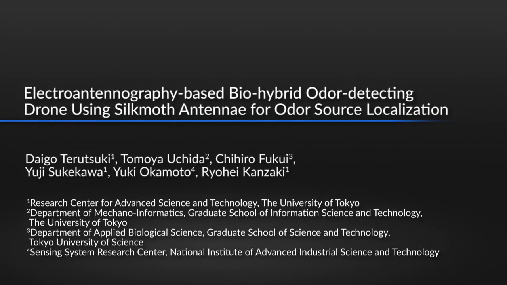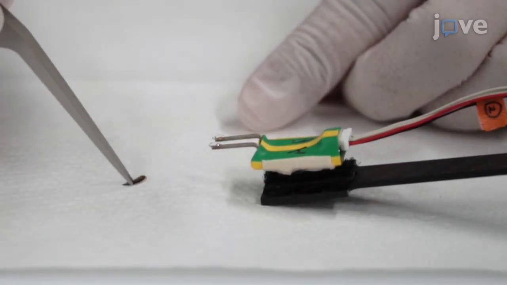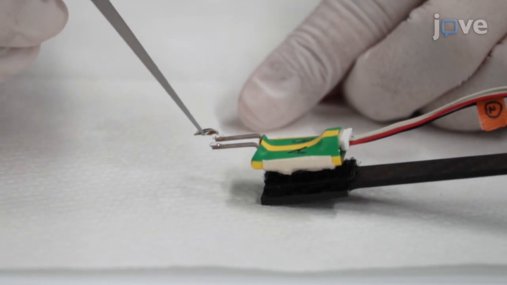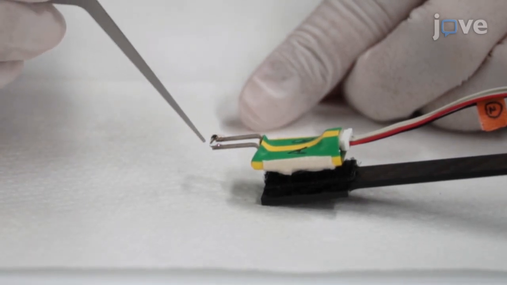The Biohybrid drone with the Silkmoth antenna can work as an efficient odorant molecule detection tool and a suitable flight platform for developing odor source localization algorithms. The main advantage is that the Biohybrid drone has sensor directivity towards odor sources because of equipping the sensor enclosure.